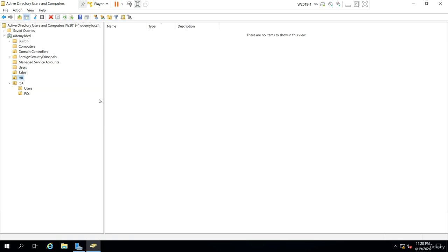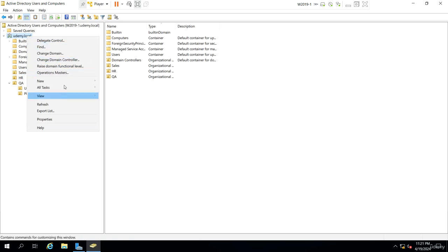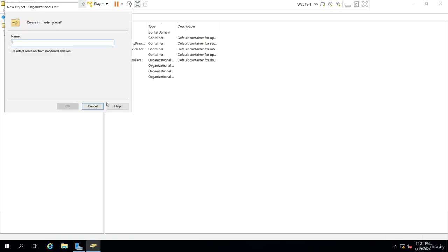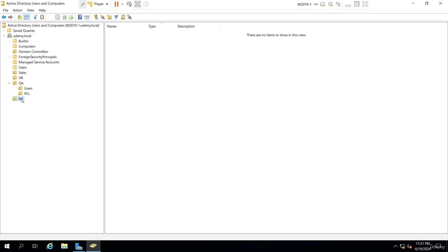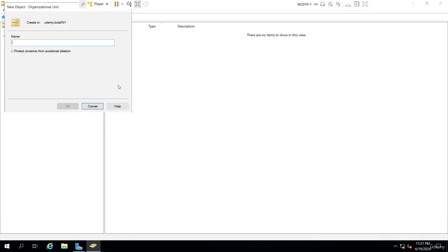I could also create OUs based on locations. Let's say, for example, I right click and choose new, organizational unit. Let's say this is going to be called New York. Protect against deletion. Then under the OU of New York, I could have my actual departments. Let's say I have one called marketing.